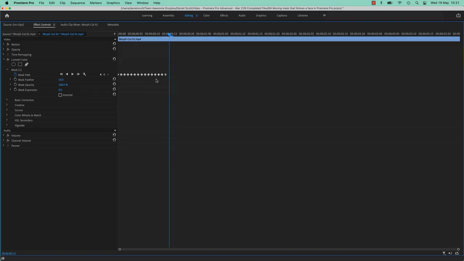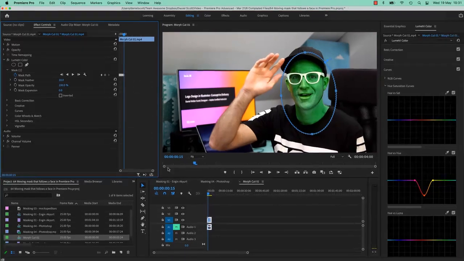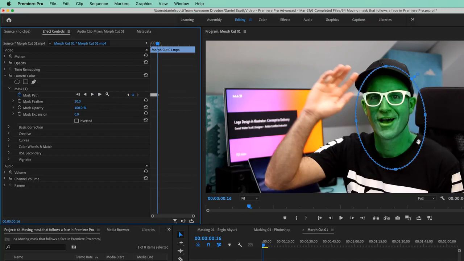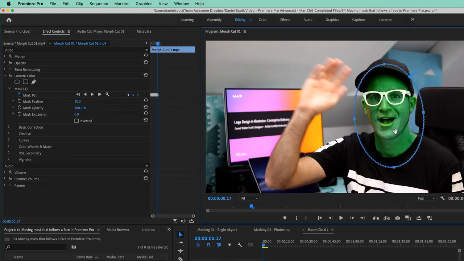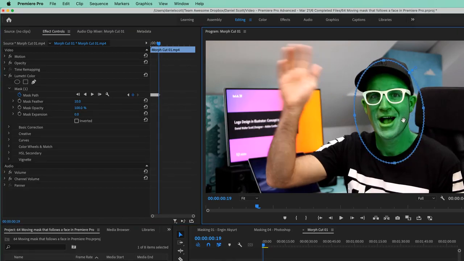And by starting again, playing it forward does it all automatically. And if automatic isn't working, you've got to be prepared to do it on your own, which is every single frame. So that's why I cut it a bit shorter. Let's say that that's a bit wrong now from here. So what I do now is I go forward, step one frame, move it, step another frame, move it, step another frame, move it, step another frame. And yeah, that is painful keyframing for this mask.